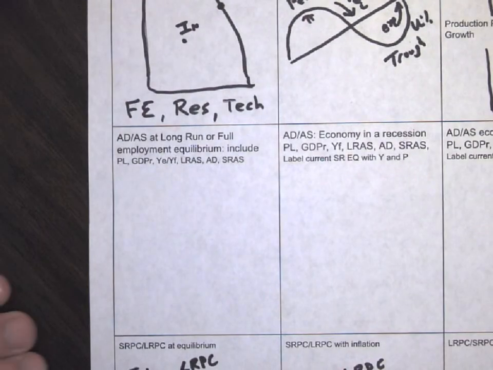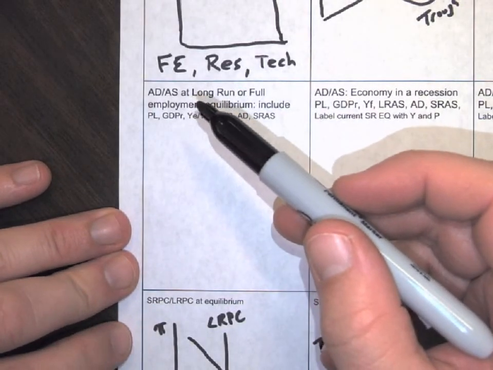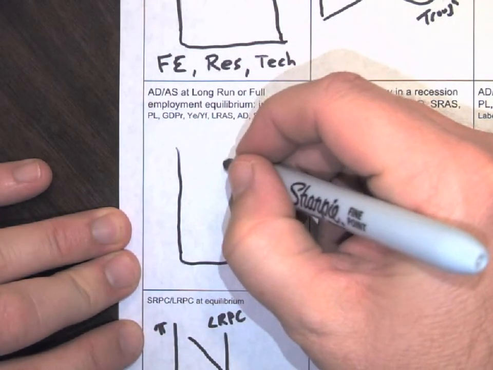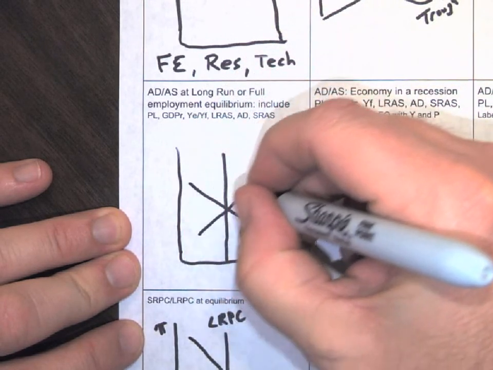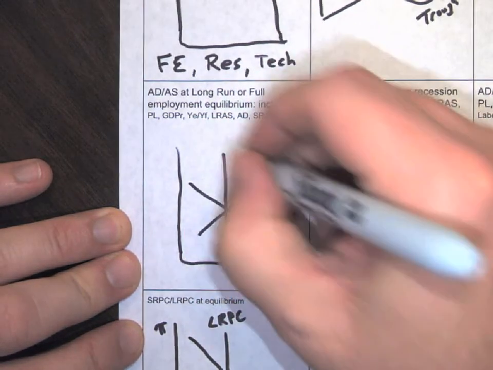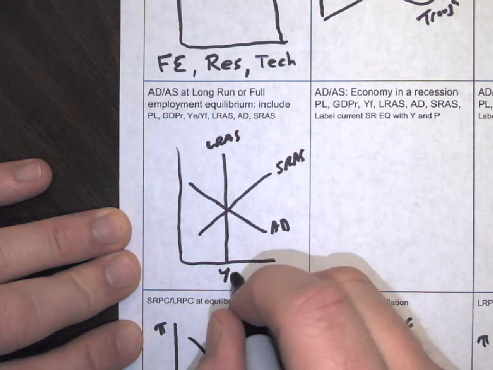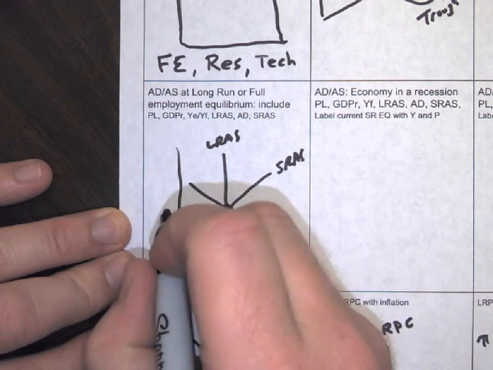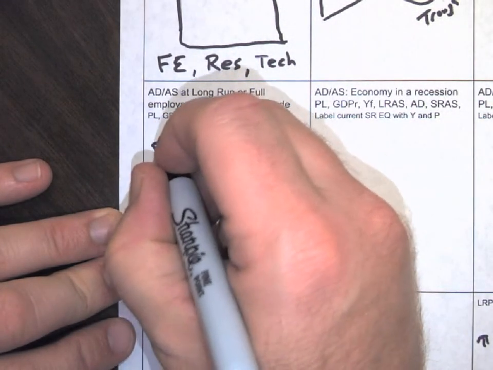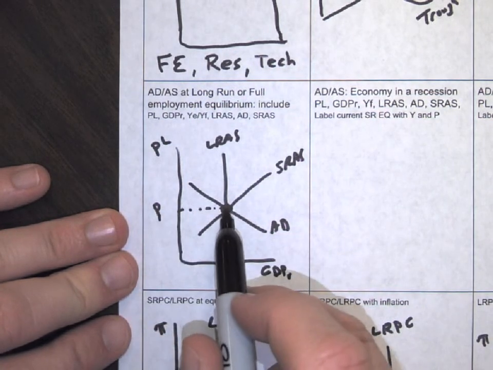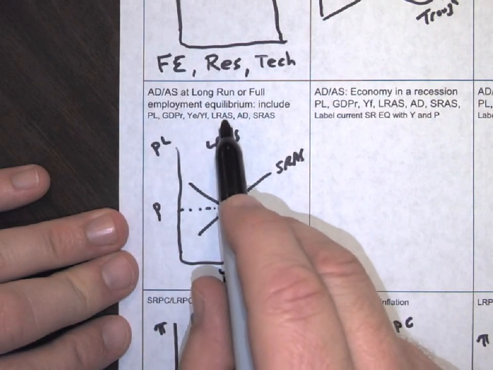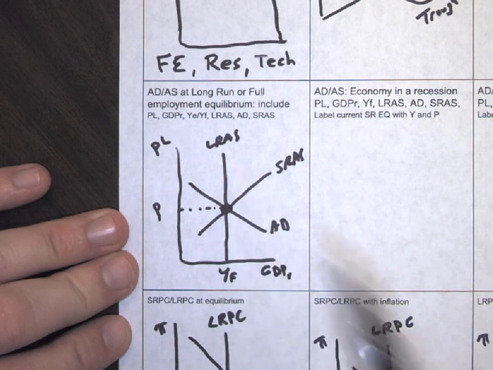Alright, now, matching our Phillips curve from earlier of equilibrium, we're going to have our aggregate supply and demand at long run or full employment equilibrium. So that means we're going to have all 3 of these crossing: short run supply, aggregate demand, long run supply, all at full employment GDP, real GDP that is. Our economy where all 3 of those cross is going to operate at a price level right in the middle of where all 3 of them are crossing. So make sure we had price level, real GDP, full employment, long run supply, aggregate demand, and short run supply to show us where we have equilibrium.